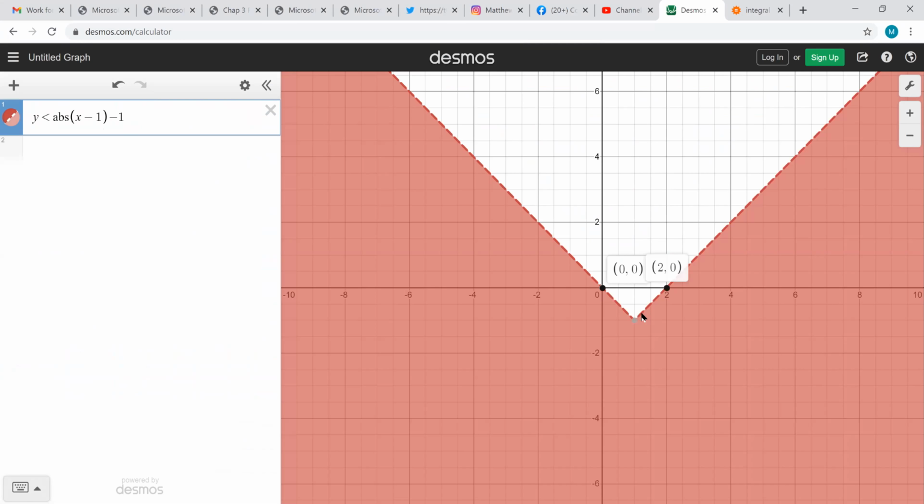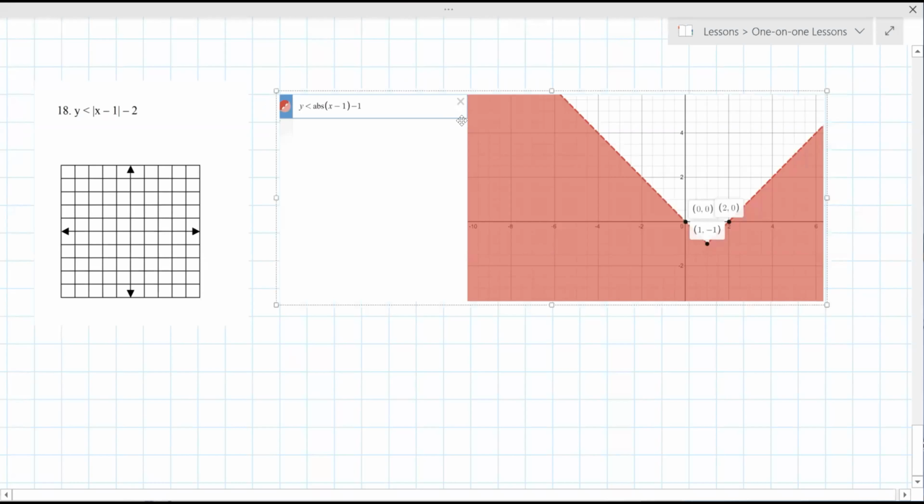The only points that your instructor really cares about is the vertex, and then any intercepts. And I'm just going to snip this into your graph, into the workspace. You'll see that you have to make a dashed line, but it kind of does all the work. So I'm not sure what else to say. I could show you how to do this by hand, but that doesn't seem to be needed. So I would just get comfortable.